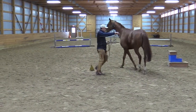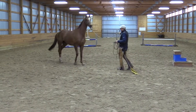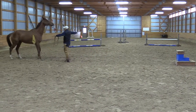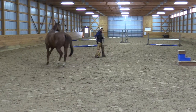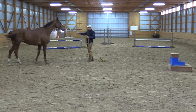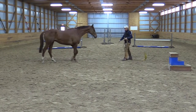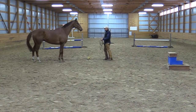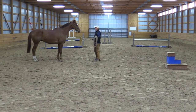Move that hindquarters. Back him up. There's a horse outside the barn and he sees it. He thinks, oh, I want to be with that other horse — let's move the feet. It's his idea to trot, not mine. It's funny because lesson people sometimes will come up to the ring, they see the video camera, and they'll leave usually. People don't always want to be on camera. Look at the look of skepticism there in his eyes. Have him look to the side. Very nice.